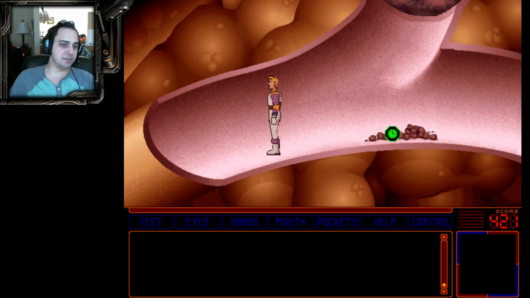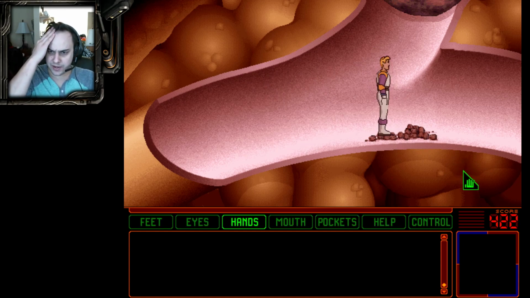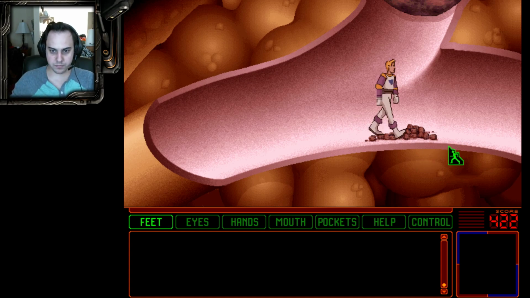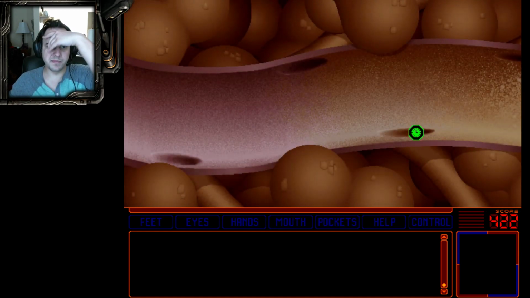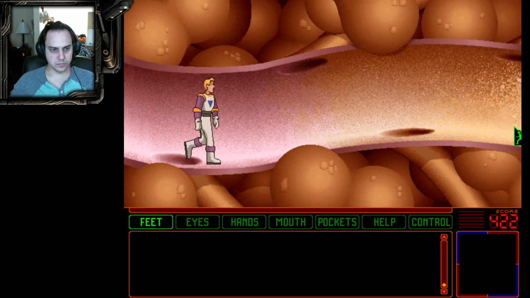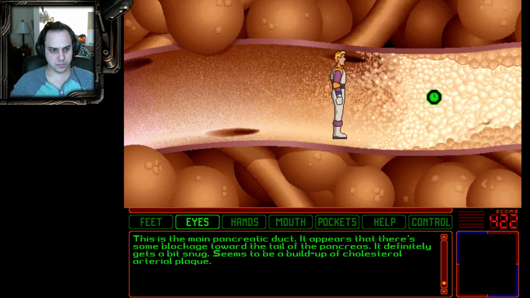Well, guess I don't have to go back there anymore. This is the main pancreatic duct. It appears that there's some blockage toward the tail of the pancreas. It definitely gets a bit snug. Seems to be a buildup of cholesterol arterial plaque.